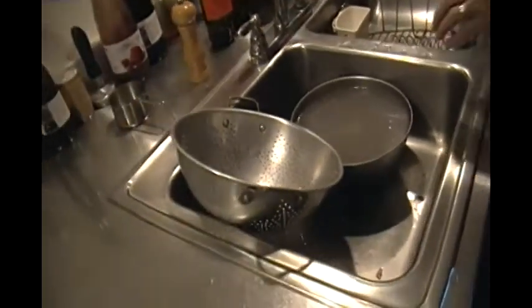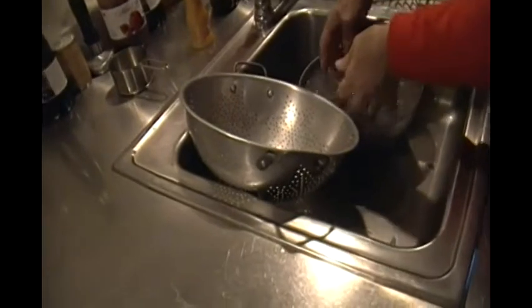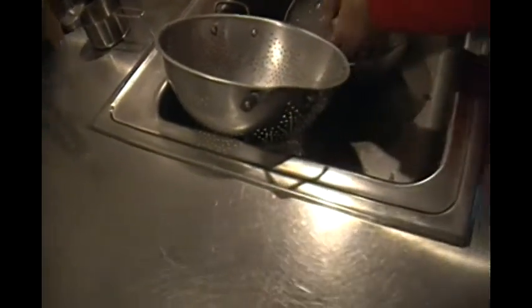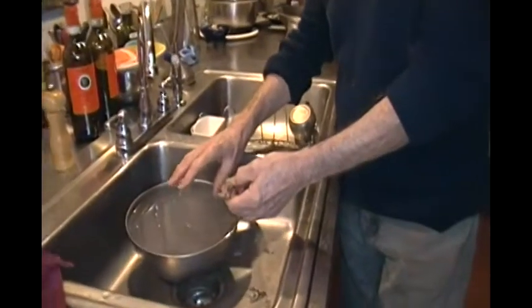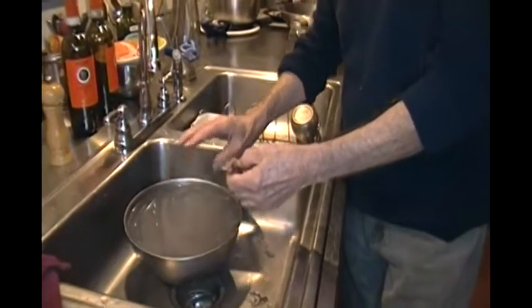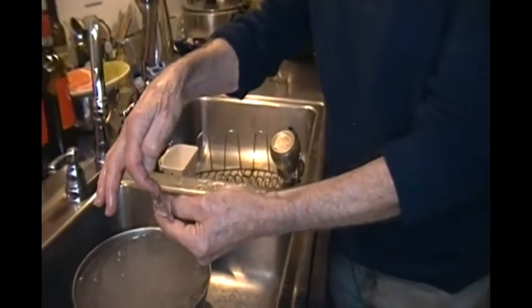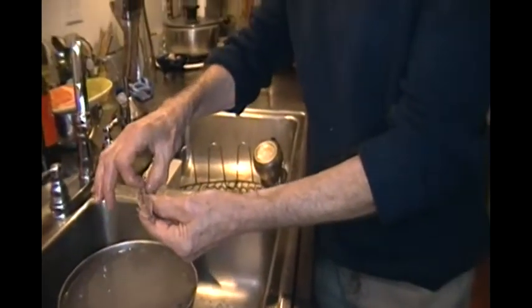Allora, dagli una rischiarata, Bruno, con le mani, però piano piano. So you keep the anchovies now in a little bit of water like this. Yes. And with a finger, you slide your finger all the way down so you expose the bone.